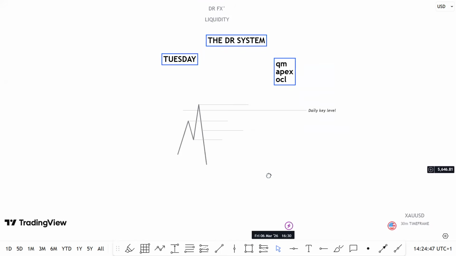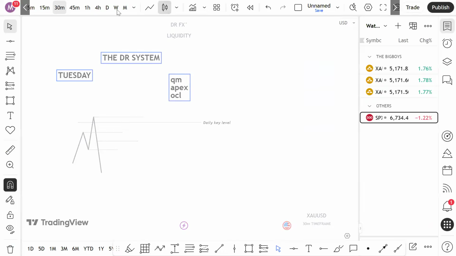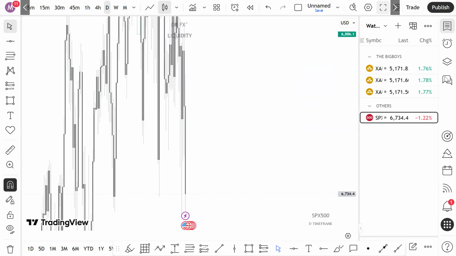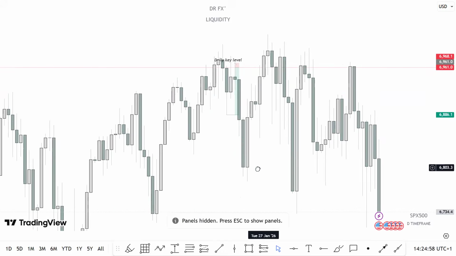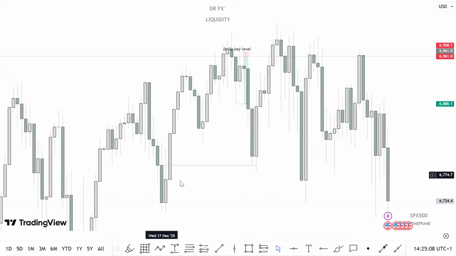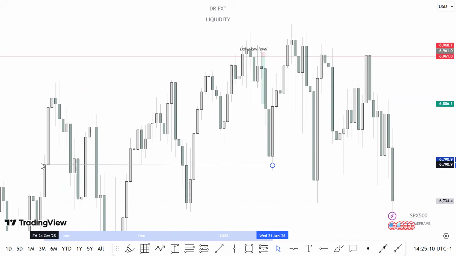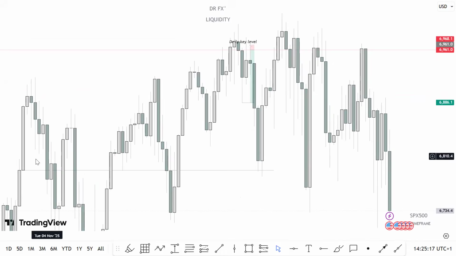Okay, let's go back to that example and let's assume none of them have been mitigated. Let's go back into the chart and check if none of them have been mitigated. So we'll give another example. The market dropped down very low. The next day, it dropped down very low, disrespected this key level, and dropped down into this zone. Now, when the market dropped down into this zone, the next day the market opens again. Let's see where the market rejected from. Okay, not this. So the market rejected the next day.